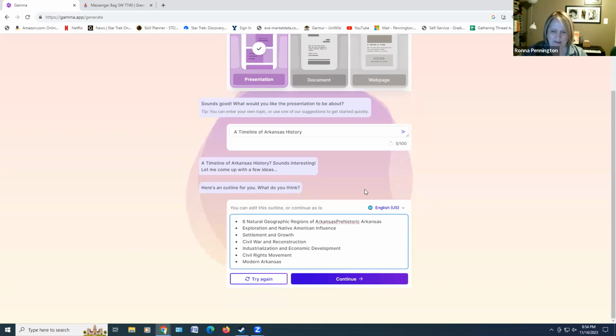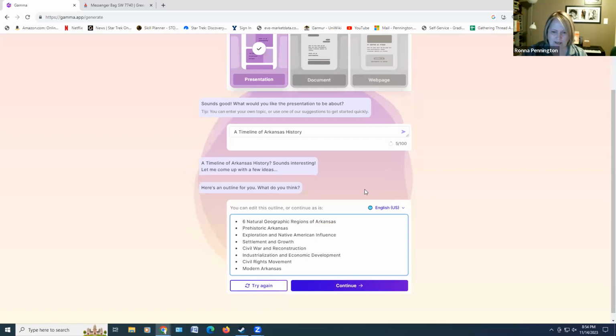Okay, then I'm going to click enter, and it moves prehistoric Arkansas down. So I don't want to call this prehistoric Arkansas. What I do want to say is pre-statehood Arkansas. Okay, now I'm going to change this one to Louisiana Purchase.